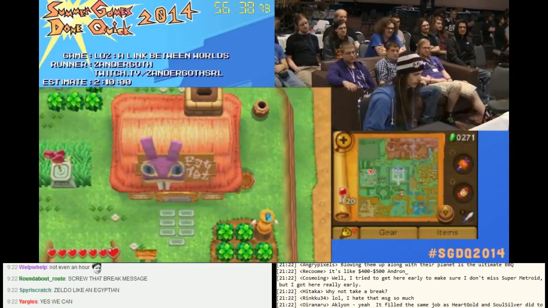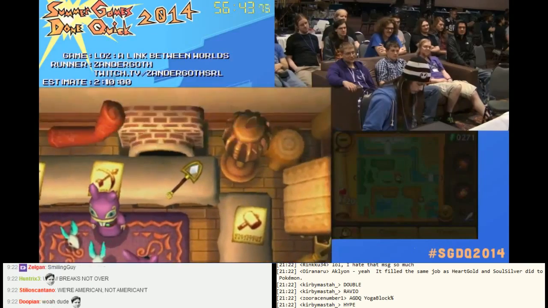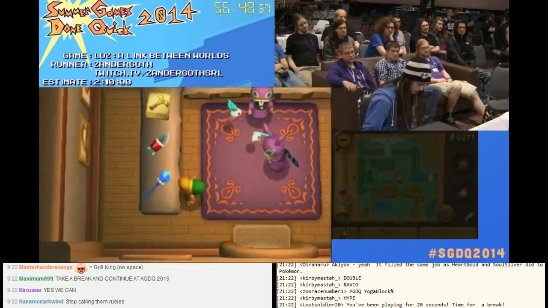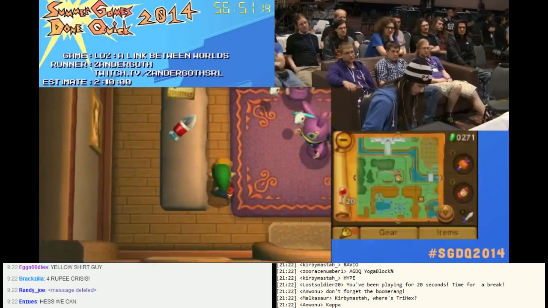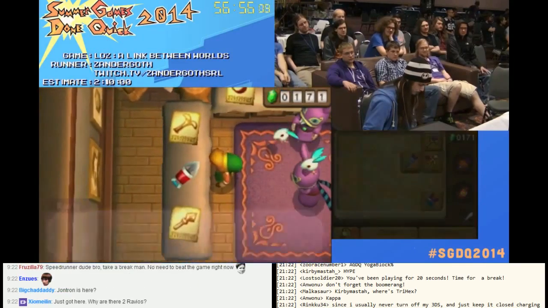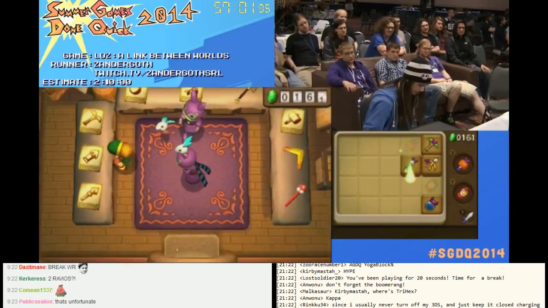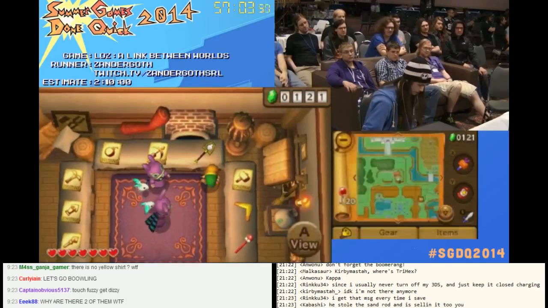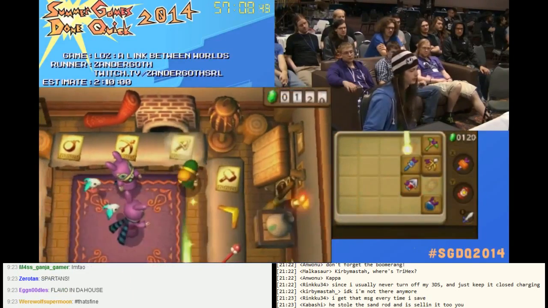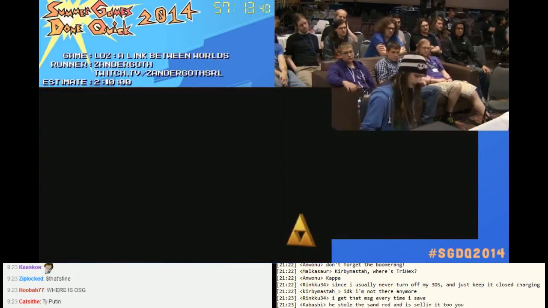So I'm gonna buy the rest of the items I'll need. Actually, I think I need 300 here. Am I low on rubies? Ravio and his brother Nico. Yeah, I need 300. Alright. That's fine. I'll make a revisit. I was not paying attention.